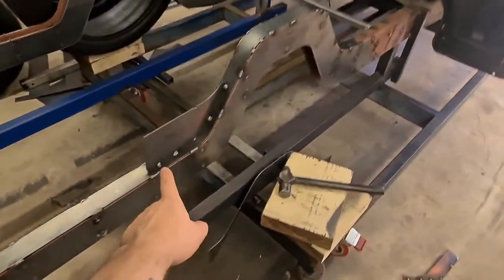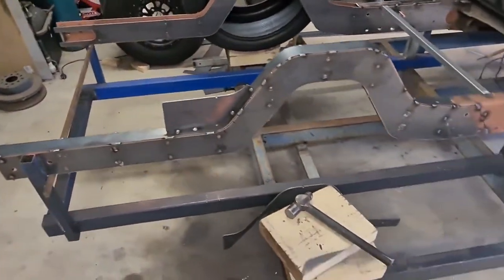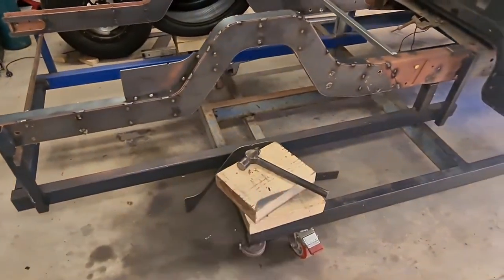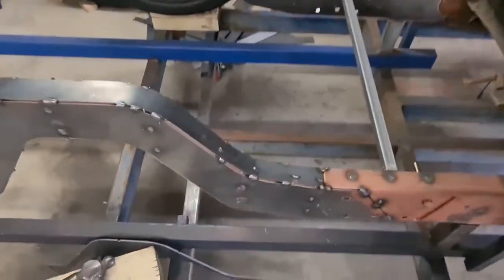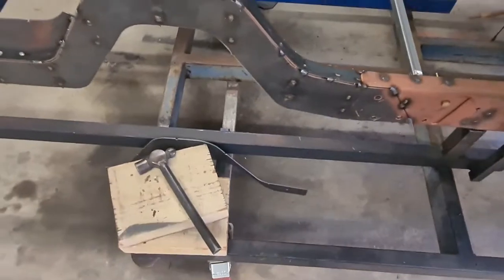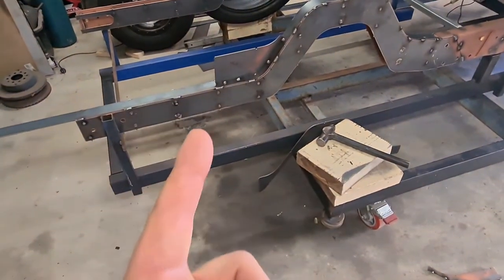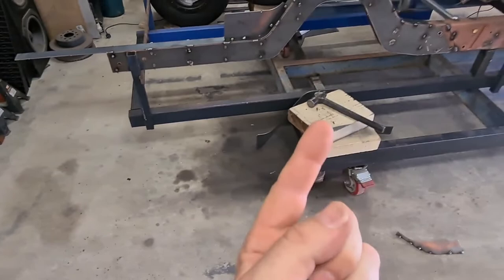I've tacked the top plate on the rail. Most people usually do that while the rail is clamped to the table that I had where I was piecing it all together. I hadn't really finalized how far I was cutting down, so I did it sort of backwards, but it's worked out all right for the top ones. The bottom one I'm going to have a go at bending and putting under while it's still on the trolley.